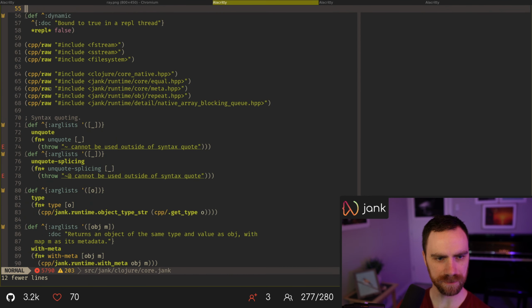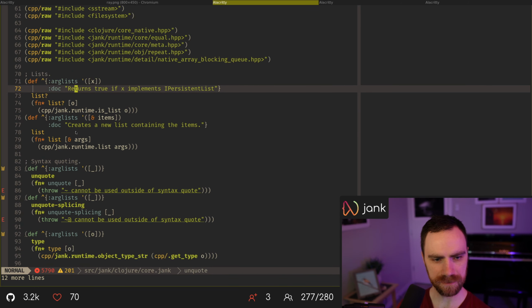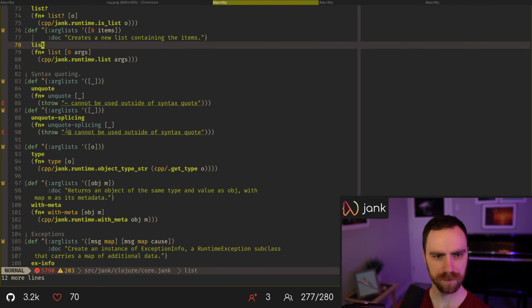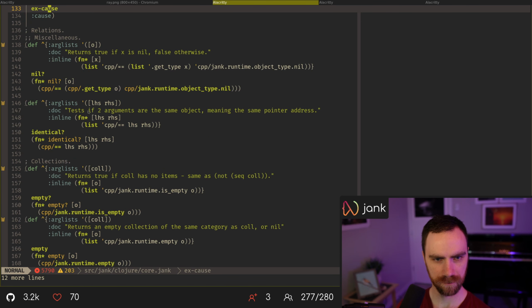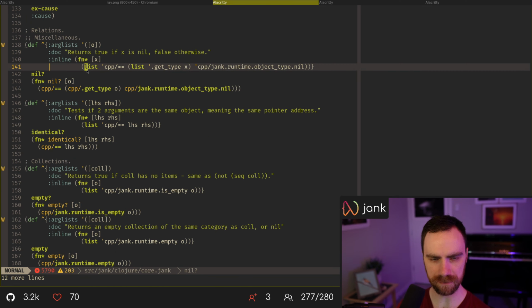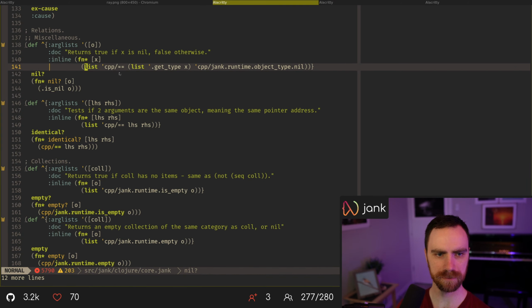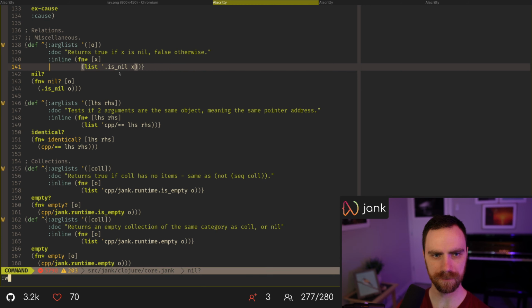All this is going to go up here. List is basically all we need for the inlining, because we just use list. The other thing is for this, I'm just going to use is nil on O, and that's it. Is nil on X. That's that.